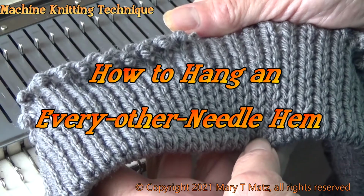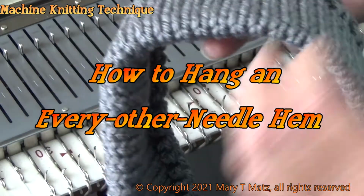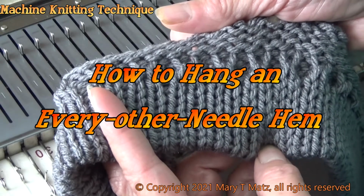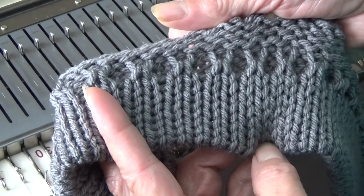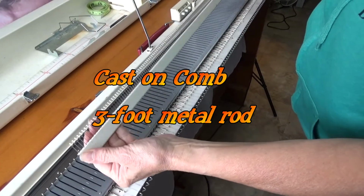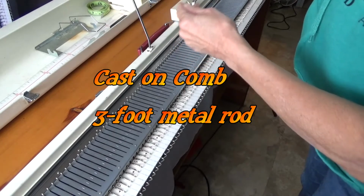For the demonstration, I'm using a Brothers Bulky 230 and worsted weight yarn, but you can use any flatbed knitting machine to do this technique. No electronics are required. You will need a cast-on comb suitable for your machine and a metal steel-plated rod.